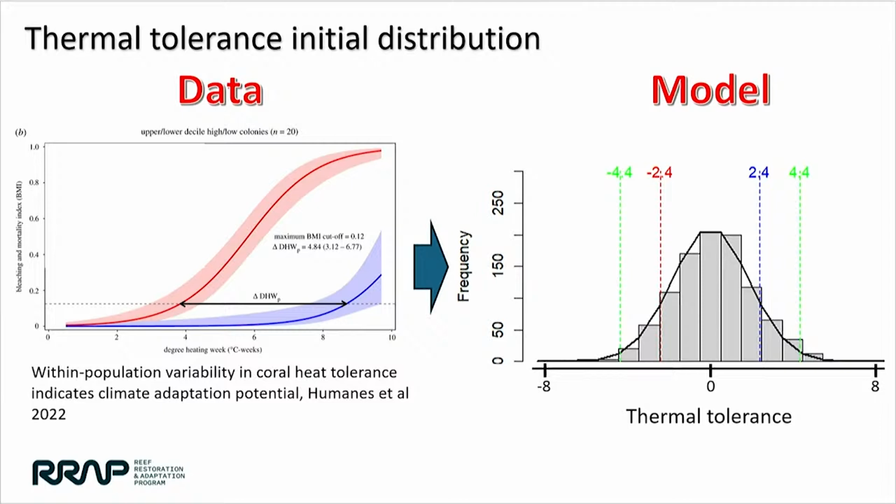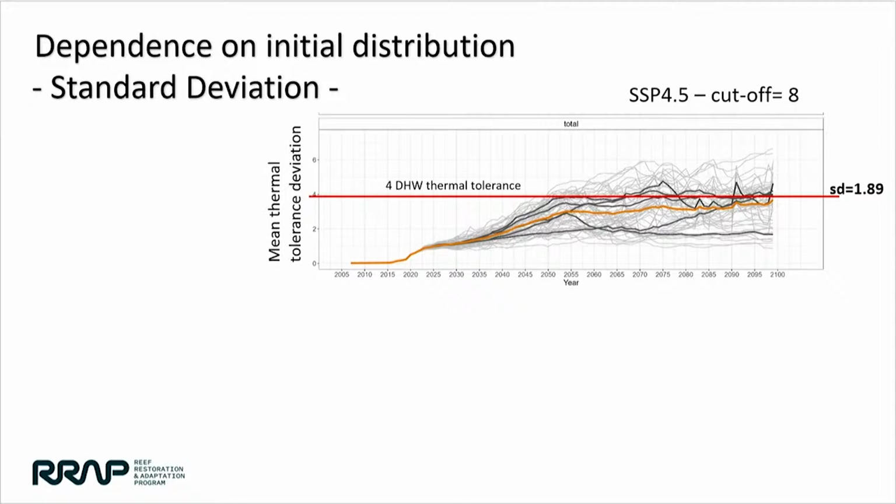So if this distribution is highly uncertain, let's have a look at what that actually means in terms of seascape. Oh, sorry, so this is the standard deviation that we ended up deciding on, which is 1.89, and a cutoff of 8. So here's some results. And this is an example that looks very similar to what Juan showed just before. And so you can see all these different lines here represent different climate features. So they're not the different sites as Juan showed them, they're the different climate features now. And in orange, you can see the mean across all of those features.